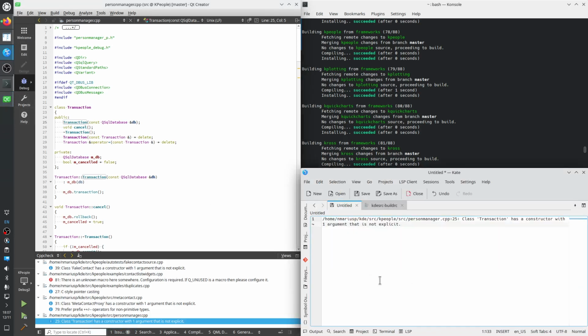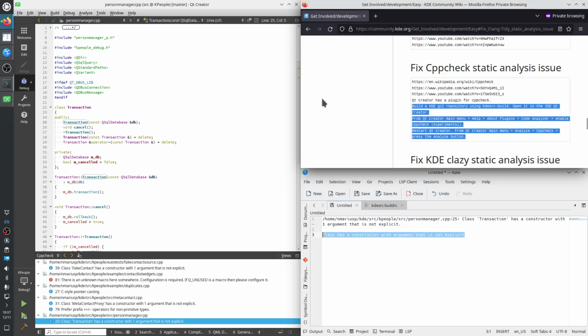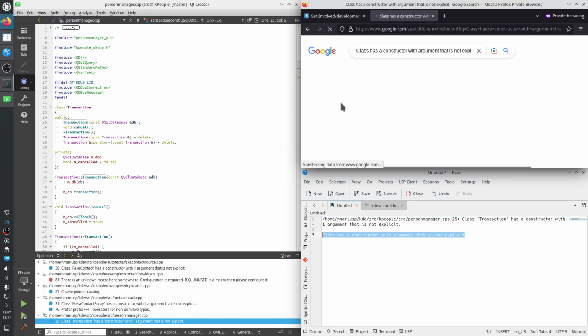Ctrl-A, Ctrl-C. Let's prepare a Google search. Google, Ctrl-V.